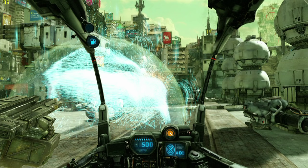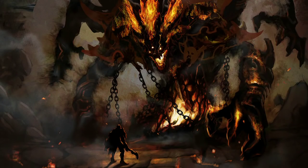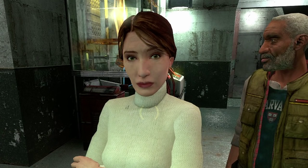We showed Hawken for the first time at GDC — people were running to the booth. You're going to be able to see scale and height for the first time. One of the best internal prototype experiences is literally floating through a space world — you can float through it for a long time, just being amazed at the sense of scale. You're going to look up at monsters and be totally terrified in a way a 2D screen can't do. You'll engage with multiplayer players and bots — for the first time you'll make eye contact, they'll follow your eyes. You're going to emotionally feel like you're really there, and emotion is going to be a very big part of VR.